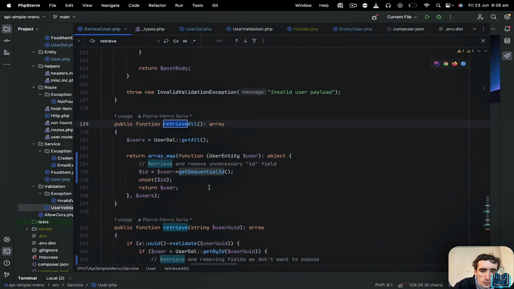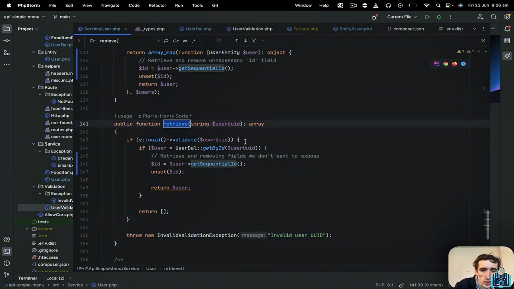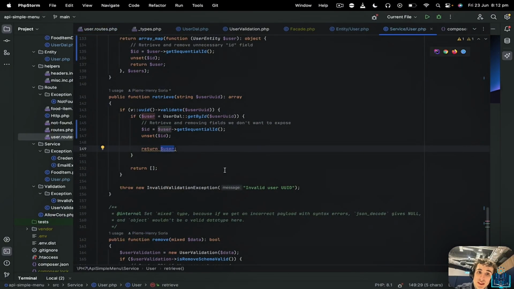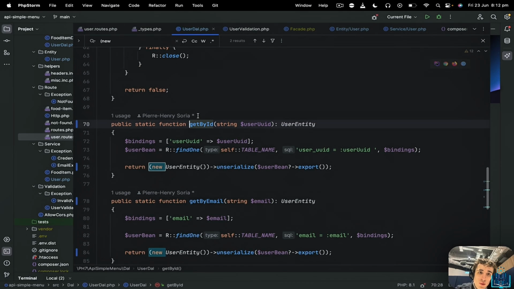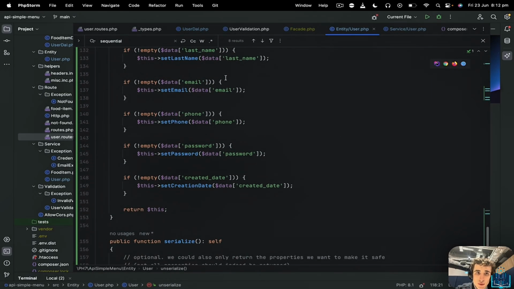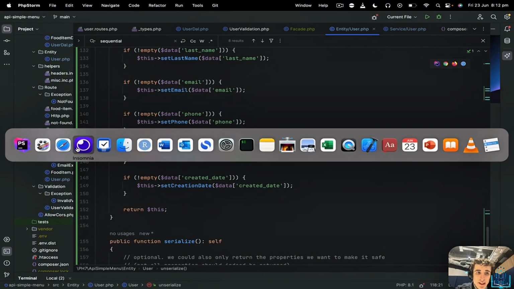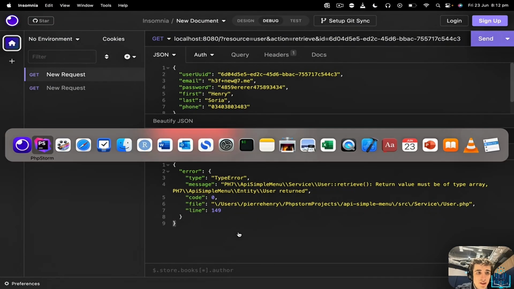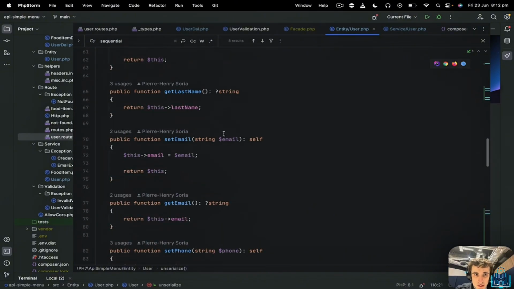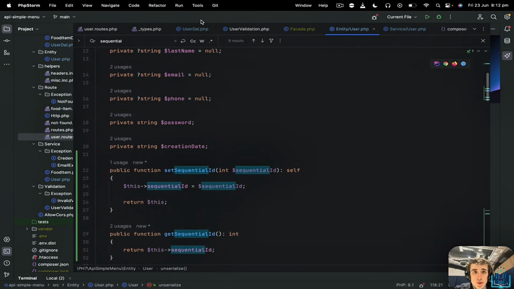We changed indeed for retrieve because we return back what we receive from our user DLL, and the problem comes from there, you see, because at the moment, since we return user entity, when we go to get by ID, indeed we want to return user entity, but the type is different. And what it does is different too. And this is why it cannot be interpreted this way. So we have to find a way to return the different properties from our user entity. So what we can do, we have a few options.